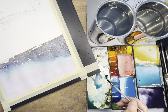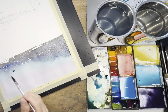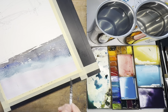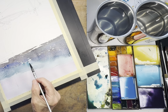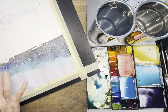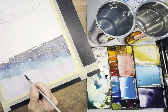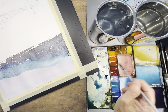So I'm going to take a little bit of this new color. I'll blame it on the new pigment. And brush over that semi-wet area. The downside here is it's going to cause a hard line where it meets the sky, which I definitely don't want. But I think with my mist bottle, I can doctor that up. But in any case, I definitely needed the additional value.